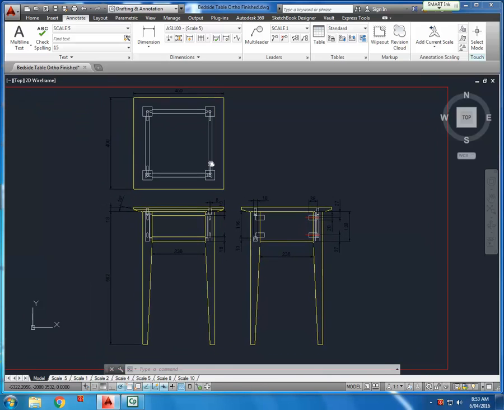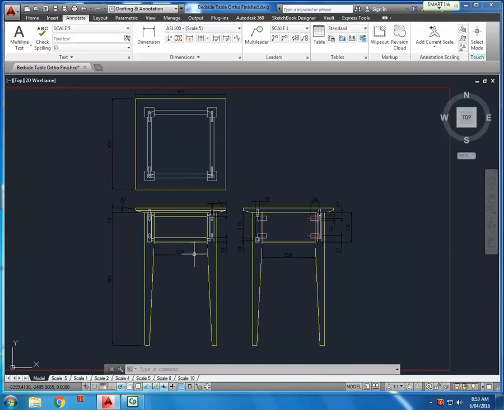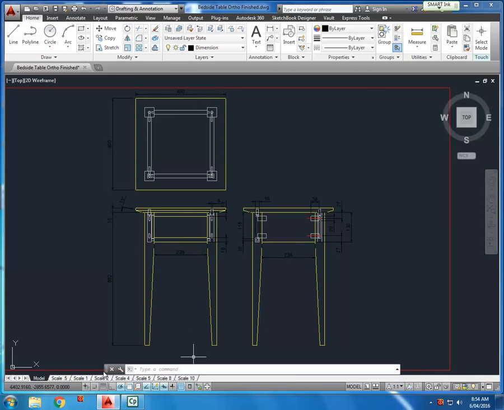Okay, so now once you've completed your dimensioning, let's come back here, and then we want to go to our scale 5.